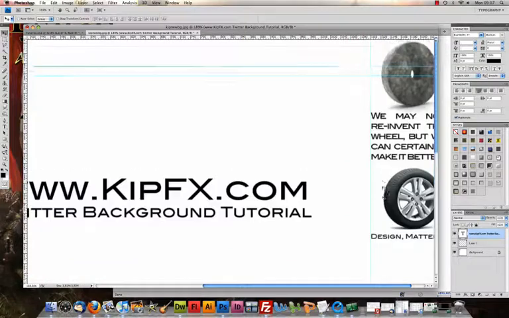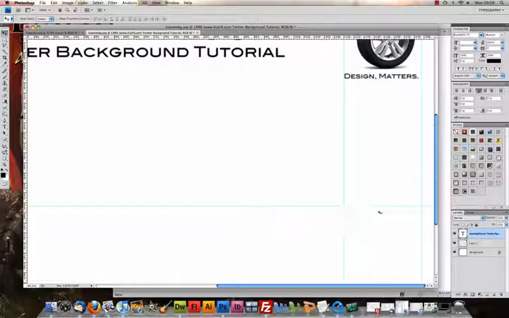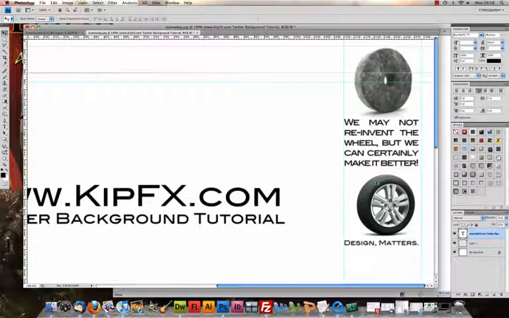Now, on the right hand side, a lot of people leave this as white space, but I think it's a complete waste. Design does matter, so let's pop something else in there. Maybe an image, maybe one of your products, some photos, anything, but just don't leave it blank. Again, we're stuck by this bottom line. Don't go below it. You can stay as high above it as you want.